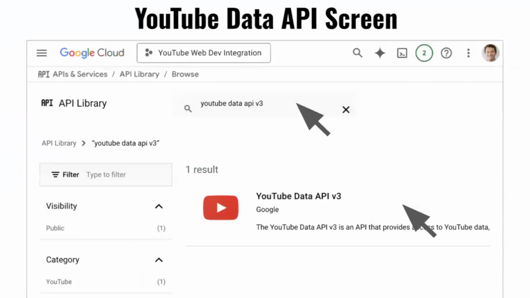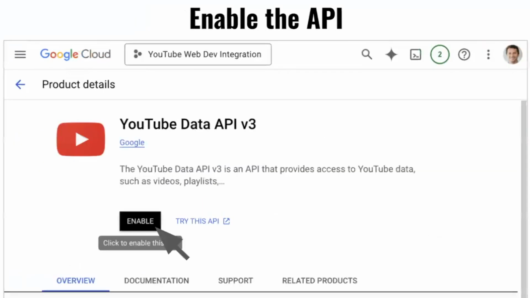And once you go in there, you can take a look at their tutorials. They have a lot of documentation on how to use the API key, or the API in general. But what we're going to do is enable the product, the API, so that we can start using it.